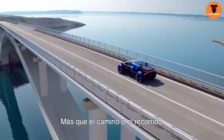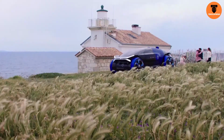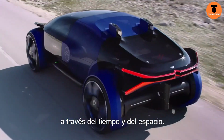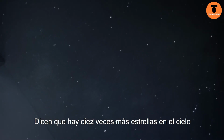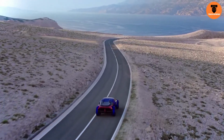This isn't just futuristic talk. With level 4 autonomous driving, it can handle long journeys, letting you relax or even nap. The flat skateboard platform below carries the batteries and electronics, proudly stamped with the French flag, a rolling piece of national pride. And with an astounding 800 kilometers of range, the 1919 concept proves electric cars don't need to compromise on distance or performance.